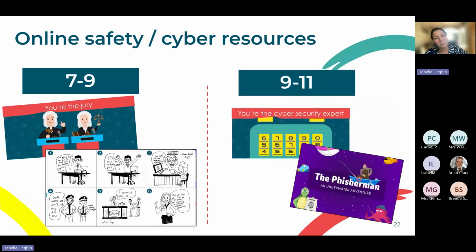And then we go on to our online safety cyber resources for 7 to 9. They start to look at the laws around using computers, and specifically the Computer Misuse Act. So there's some really nice interactive activities there where they can look at different scenarios, and they are the jury, so they're passing down sentence.